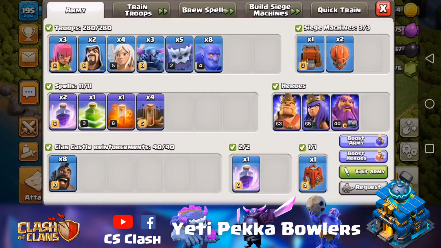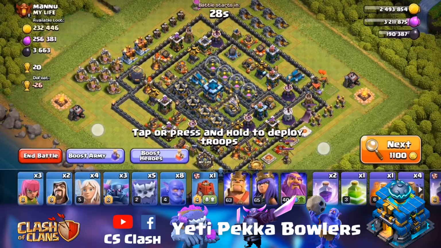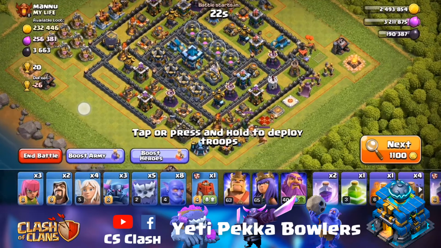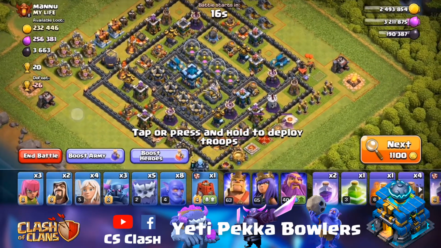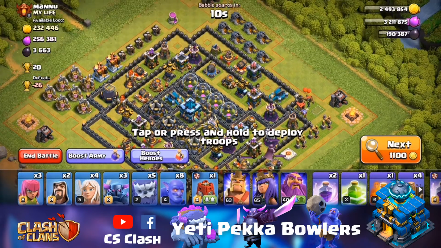Army's back, let's do another one using our Yeti Pekka Bowlers Attack. Here we tumble upon another Town Hall 13 base that looks feasible for our Town Hall 12 Yeti Pekka Bowlers Attack. The walls are weak, but the rest are pretty strong actually. It's only the walls that are weak that makes this base look kind of weak. And we don't care much about walls here because we're opening up with our quakes and our jumps.